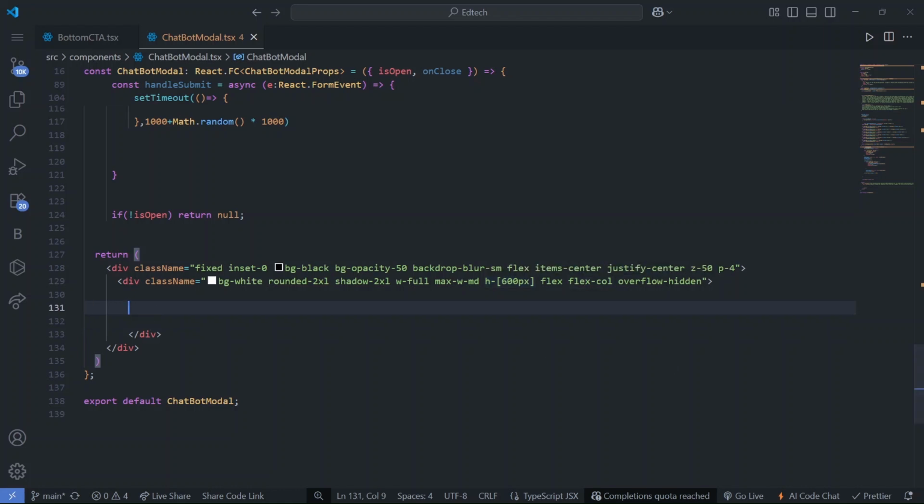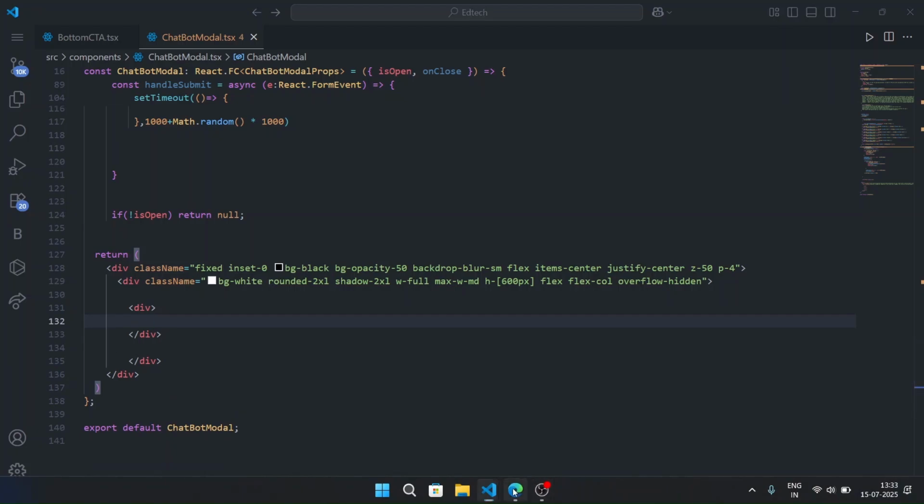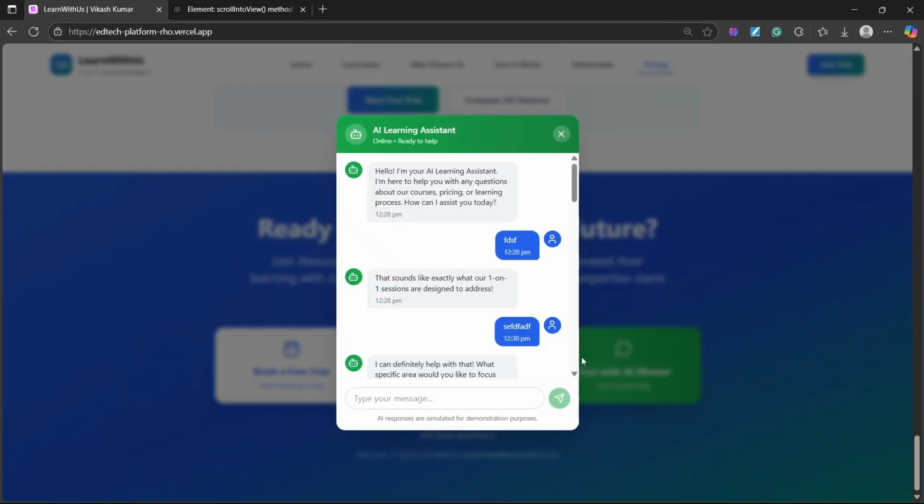Now we have to create another div. In this we have to create a separate div, right? In this we have to make a green background, then the bot icon, the AI learning assistant heading, the paragraph, and the cross button to close it, right?